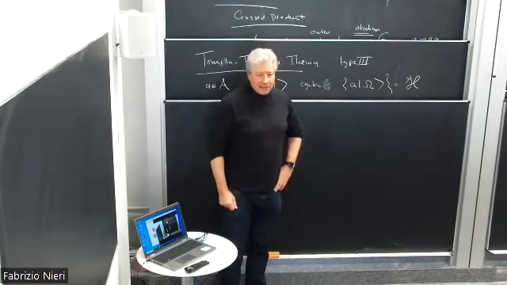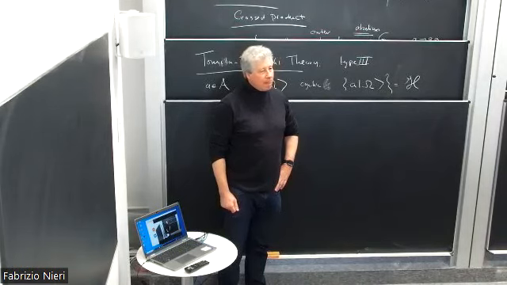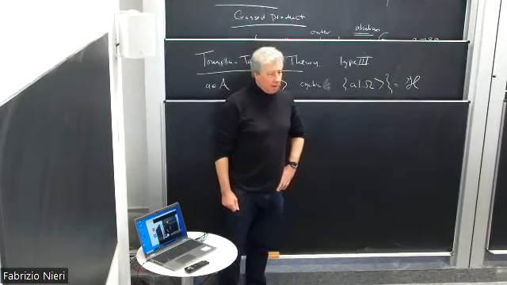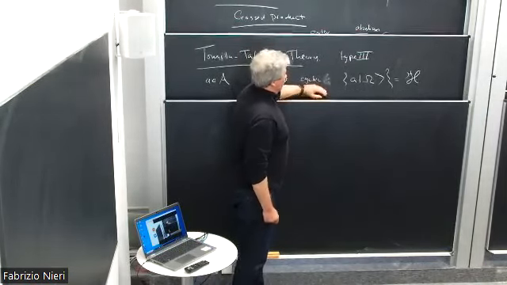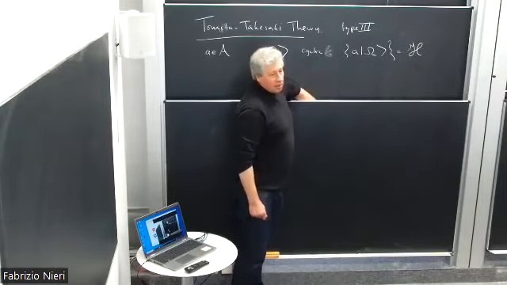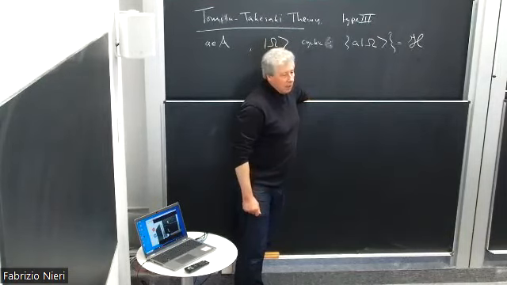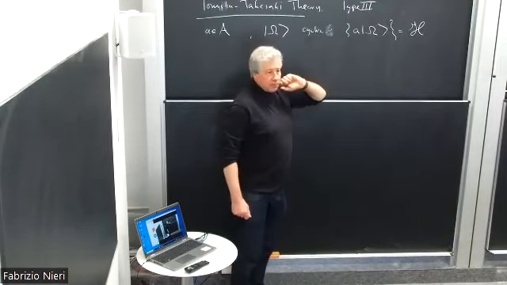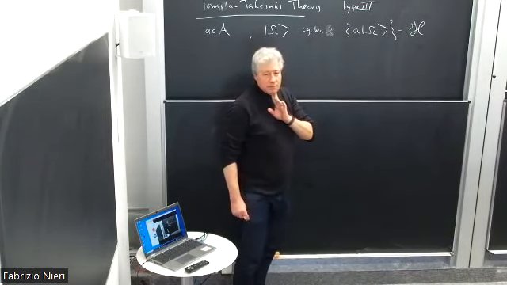But if it's an irreducible representation, then the statement should be correct for any vector from H. Yes, that is true. You can use any vector, not some special vector omega. Oh, no, I think he chose omega to generate the space. No, but you're right that a lot of things will be independent of this vector. So there will be other vectors that have the same property. Yeah, almost everything will be independent. That's right. That's correct.